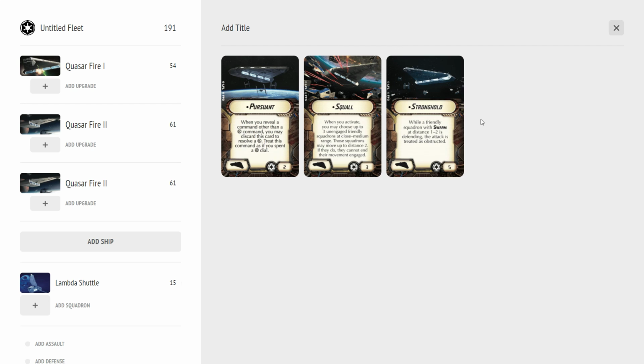When a friendly squadron with swarm at distance 1 to 2 is defending, the attack is treated as obstructed. So this one is good if you want to have a defensive screen. It's really good for that. Put a couple of TIE fighters around there. They all have swarm. You're going to keep them at distance 1 to 2, so you're going to keep them kind of close, and anybody who comes in and tries to attack them, it's going to make that attack obstructed.